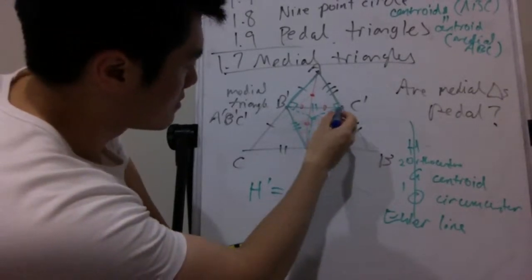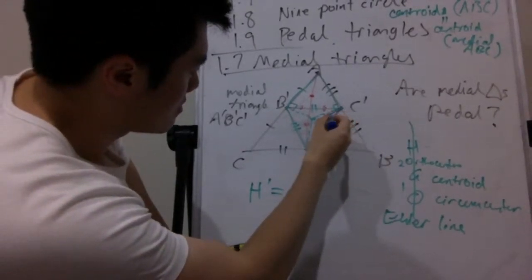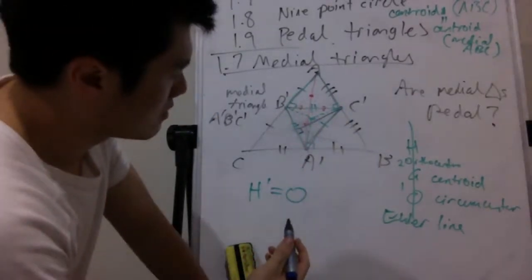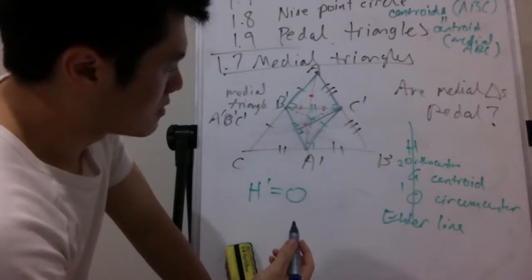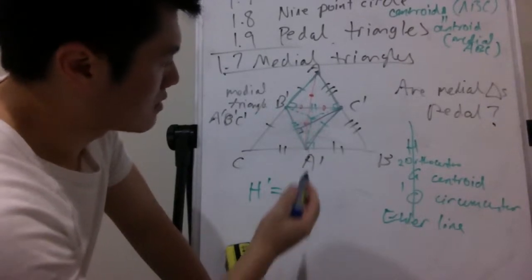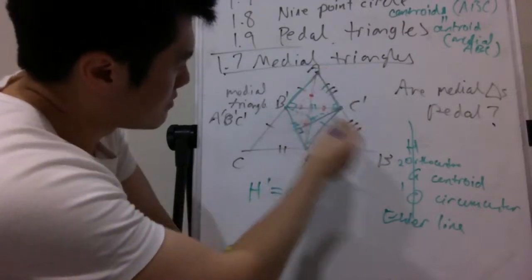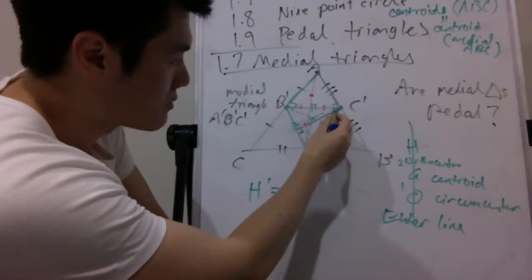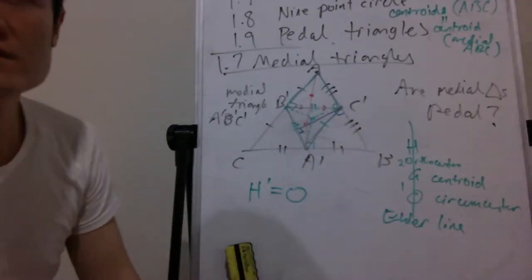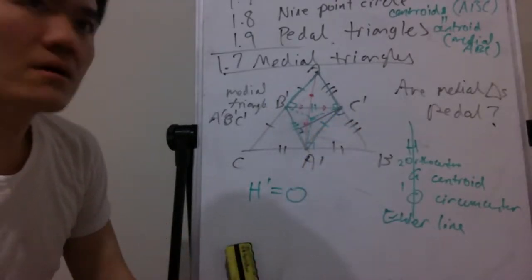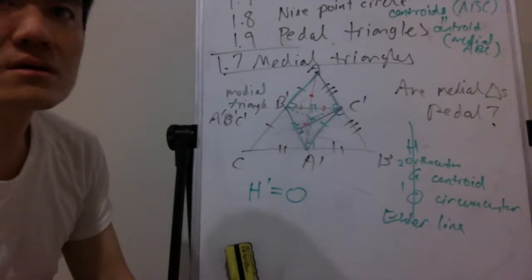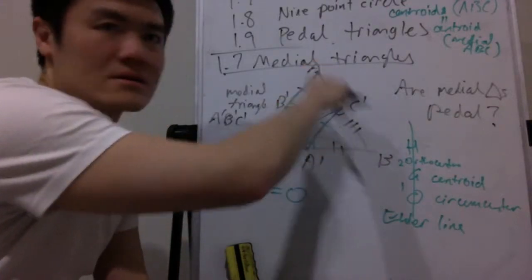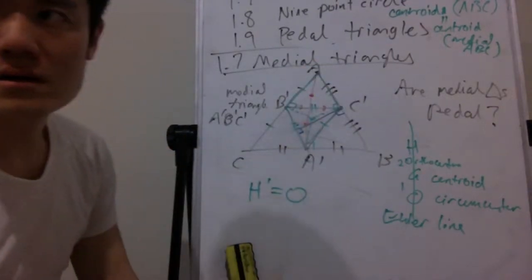All right, so let's see. Okay, so we have this altitude, right? Yeah. So basically, can you see that because these two lines are parallel, and that's 90 degrees, this has to be 90 degrees. Yeah? Co-interior angles. So that means this is the perpendicular bisector, right? Oh, okay, yeah.